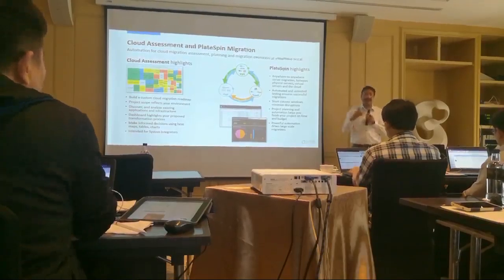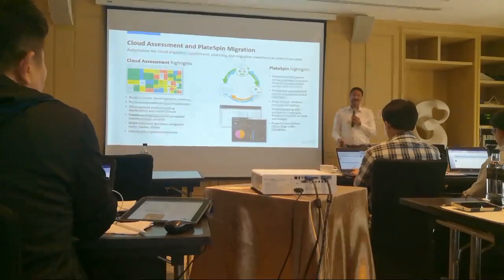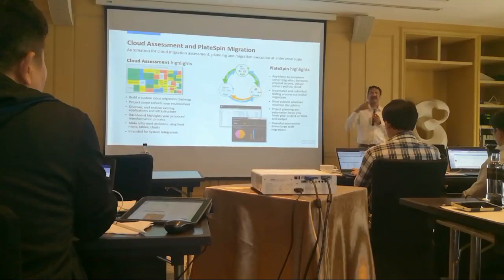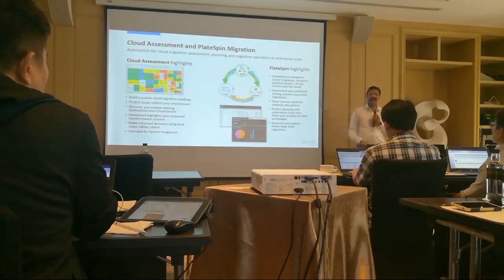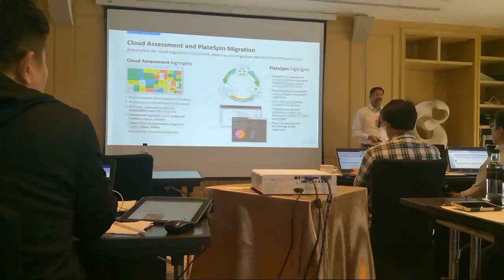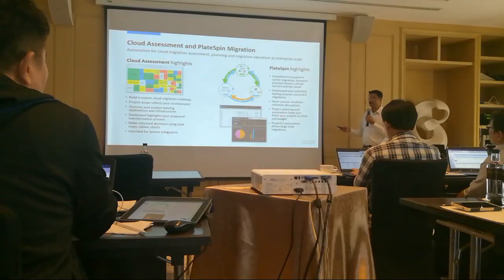Yeah. And assessment and consulting is a key component. Understanding what is there, what is the performance, what kind of impact is there if that thing doesn't work. What is your fallback plan? What is your rollback plan? Plan A, plan B, plan C. You need to have plan A to Z actually. If it doesn't work, what will you do? Those kind of things. So it can be very complex. So it helps in planning and automating. And of course, we have automation that drives large scale migrations.